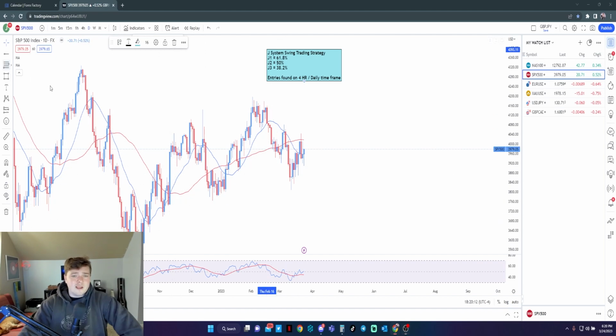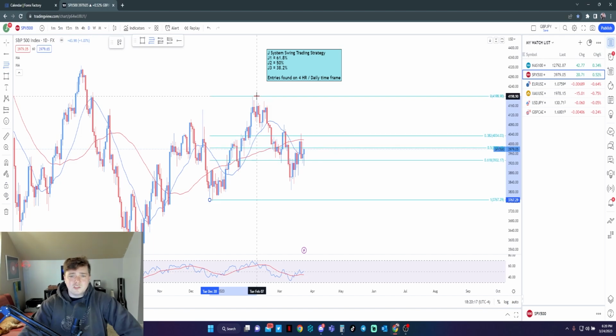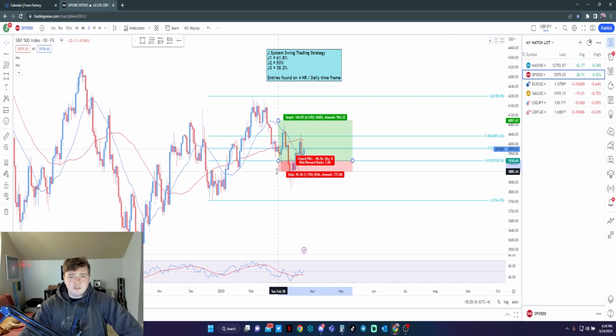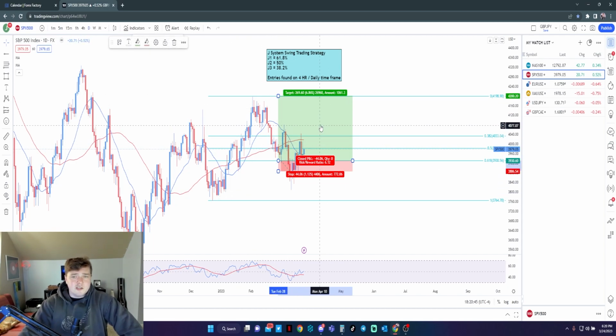Well, when I had this drawn out, what I do is I draw Fibonacci from the swing low to the swing high because I'm looking for longs. We have this cross here, so now I'm looking for longs. And I was waiting for a 61.8. So I waited, and I was able to get into a little bit of a trade, right? I was able to take a long position at this 61.8. I had stops back here below these, and the trade went well. I had this target up here, and we ended up getting stopped out in profit. It was a cool trade.